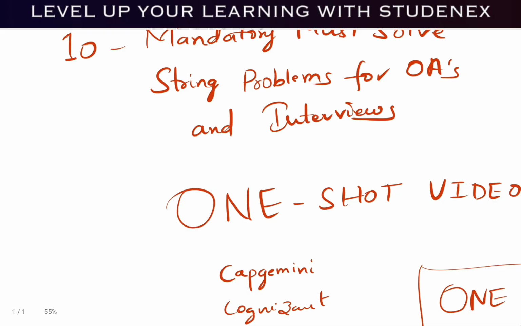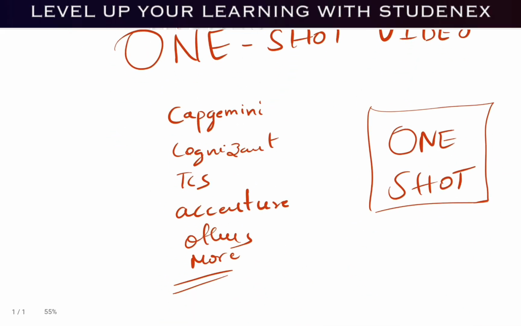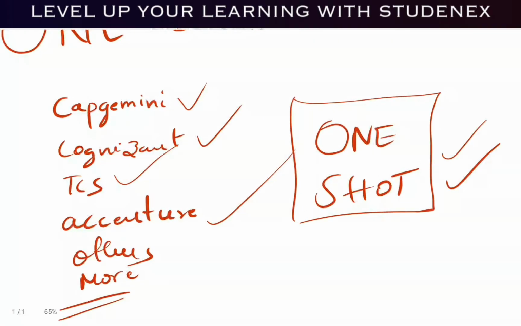These are most probably asked in companies like Capgemini, Cognizant, TCS, Accenture, and more. In the interviews for freshers, or people who have 0 to 2 years of experience, they must know these questions so that you can proceed to the next questions. You need these particular questions. This is one short video where you may crack the interview by just watching it.